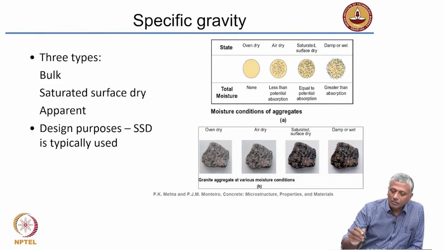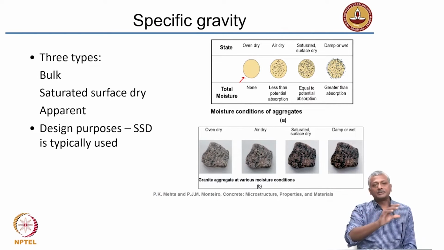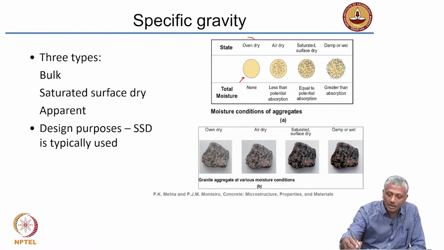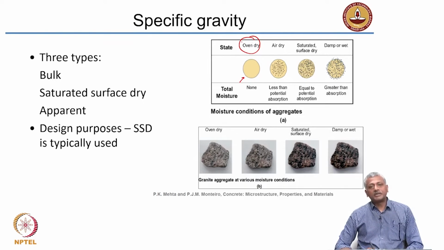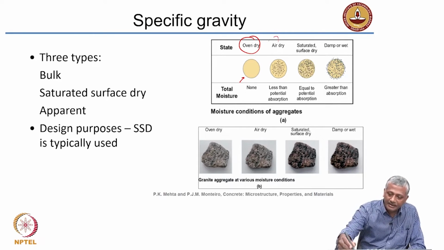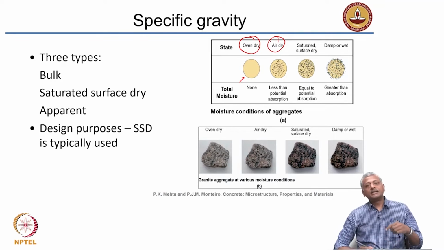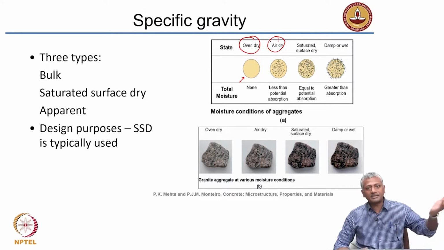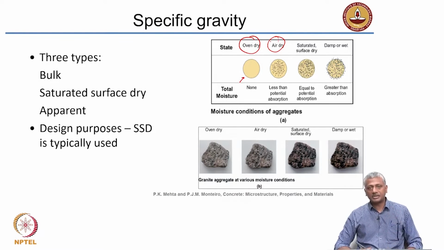So, if you do not have any moisture, if you take this aggregate and put it inside the oven at 100 degrees Celsius, it drives away all the water from the aggregate. So, there is no moisture, that is called oven dry state of the material. Now, if you take the aggregate which is lying on the roadside, that is basically the air dry state. In that case, there may be some moisture inside. You need to determine it by putting this aggregate inside the oven and finding out how much moisture it has.